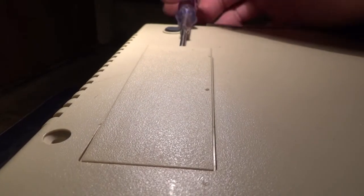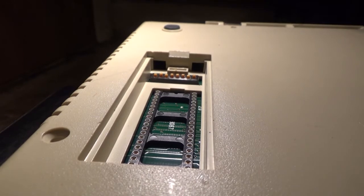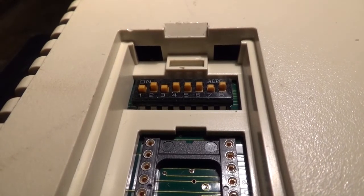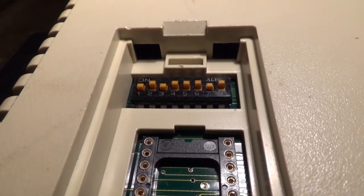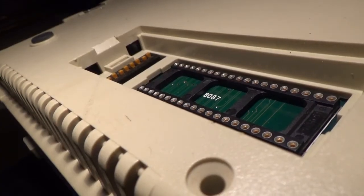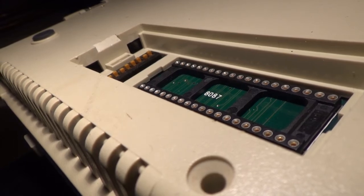Screwdriver will do. Under that is a dip switch, which lets you change a few settings, namely some video stuff and CPU clock. It's kind of doing the job of the dip switches on old motherboards and stuff in your regular Turbo XT. It's very similar. Also, you're not misreading that socket.